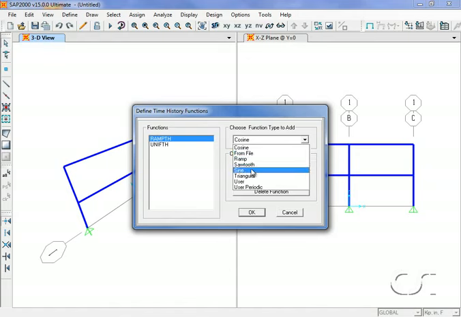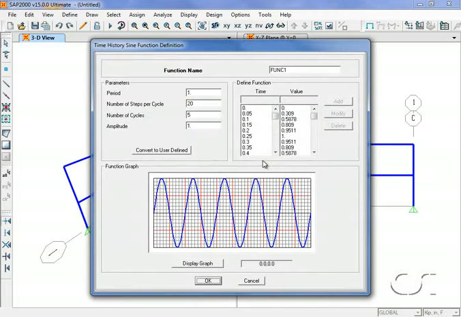But for this particular model, we will use a sine function, which we will name thsine. Note that the default curve has a maximum value of 1g, which we will change to 2g. With a period of 1 second.